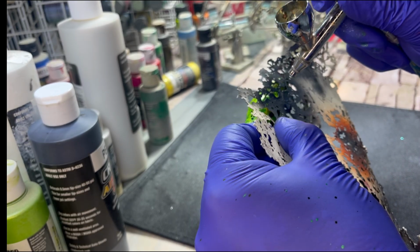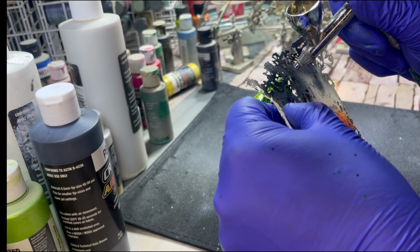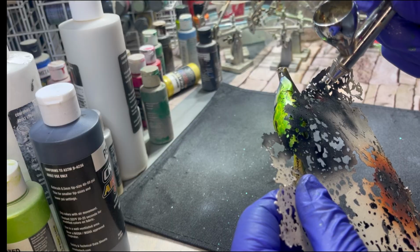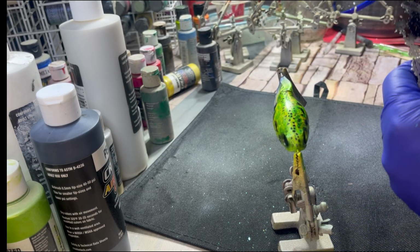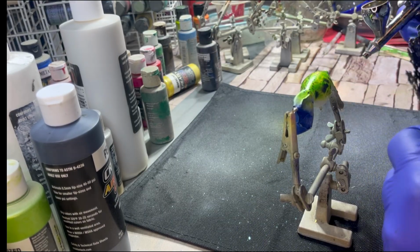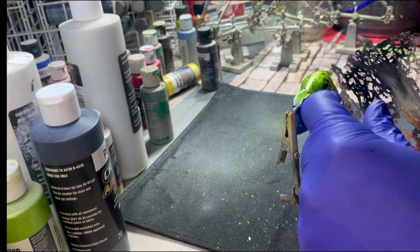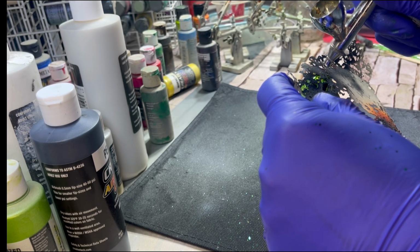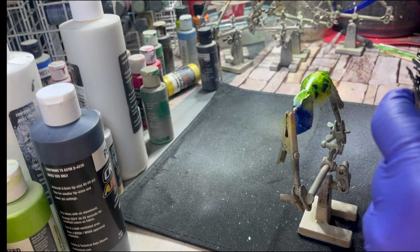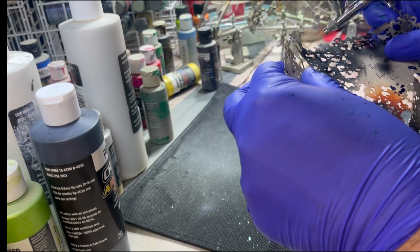All right. You know, you might want to fill it up so there's spots all over the place. You might be more of a less-is-more type person. You choose. You choose what you want to do, what you want to put on this lure. Remember, you're making it. It's what you want it to be, what you need it to be for you to have confidence to catch those fish. And if you're making it to sell, unless it's for somebody specific, you still get to customize it. That is, again, why we call them custom lures.